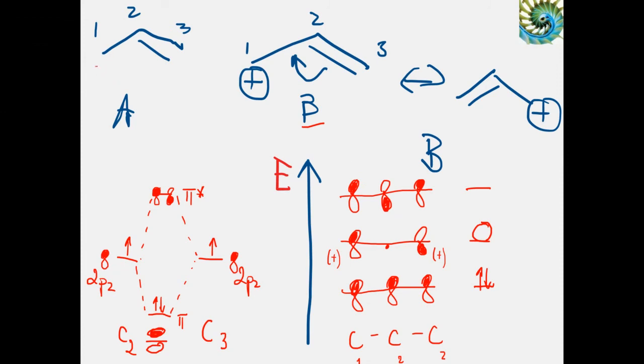Carbon 1 is sp3 hybridized, and the others are sp2 and sp2. In order to delocalize the charge, your carbon has to be sp2 or sp hybridized. You have to have a p orbital, empty or with electrons, available for the electron delocalization. Otherwise, you won't be able to draw this diagram, because the whole left part here will not be able to participate in the delocalization, and therefore you will have just this scenario that is already drawn on the left side.